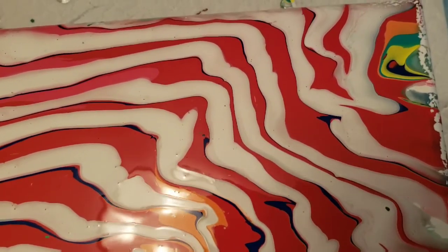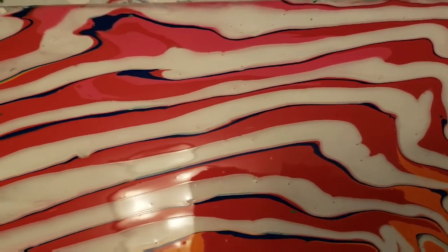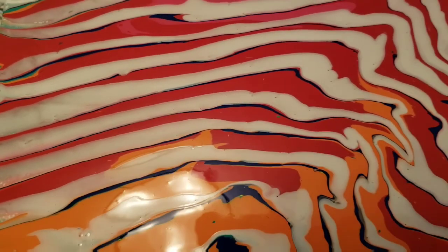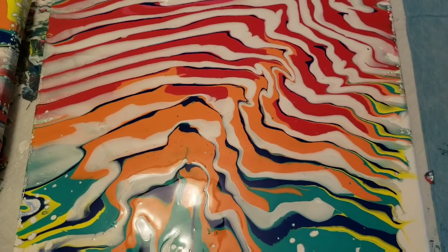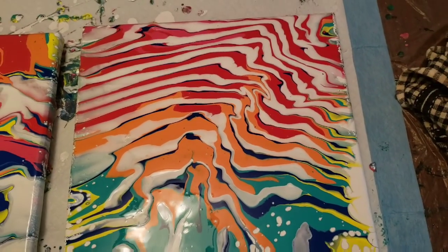So moving up to the right hand corner on this one. And then we'll move over to the left hand corner. Like I said, very excellent definition of stripes. They stayed well defined, which I really appreciate. So yeah, I'm very happy with this one. There you get the whole image again.